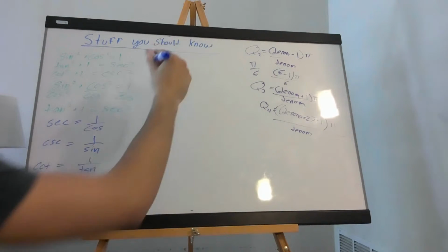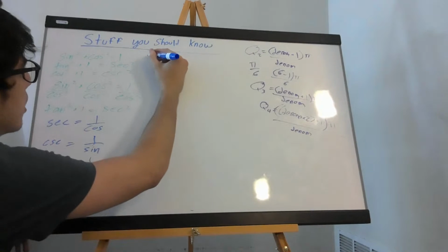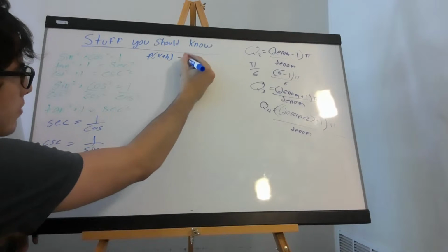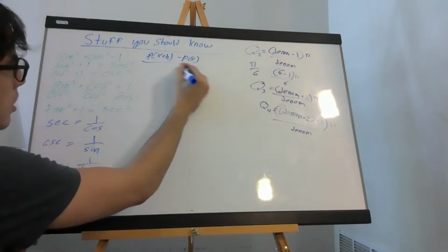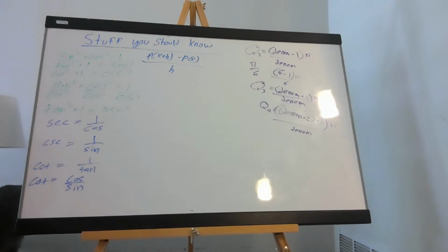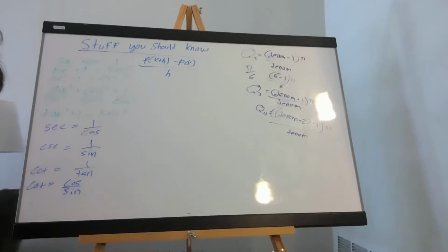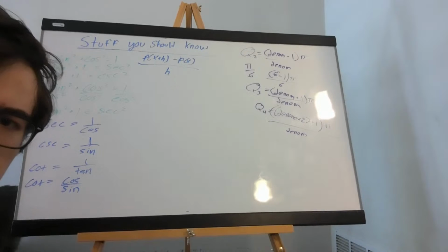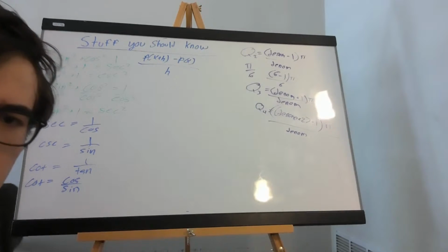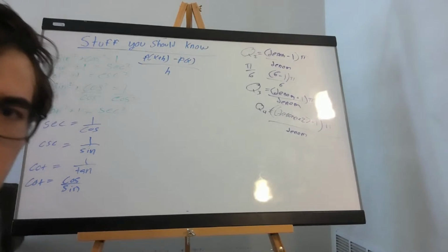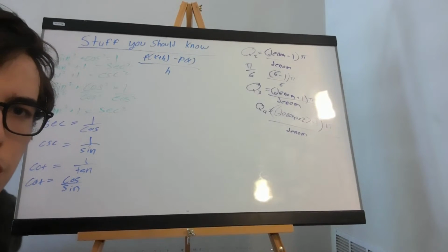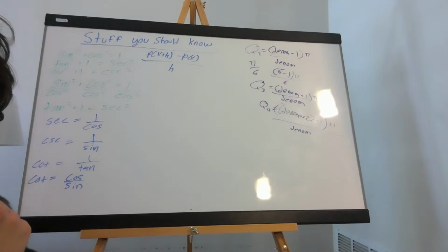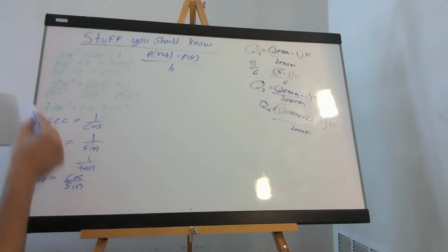So let's think about this. Difference quotient: f of x plus h minus f of x, over h. That should look very familiar to all of you. This is something we learned probably last year or the prior semester, if you are in this class. But they probably also didn't tell you the reasoning for learning said. It's a little hard to see green. Okay, I'll get rid of green.